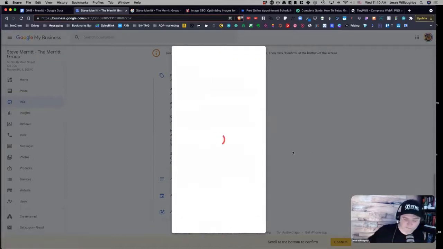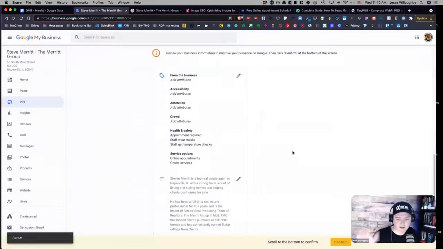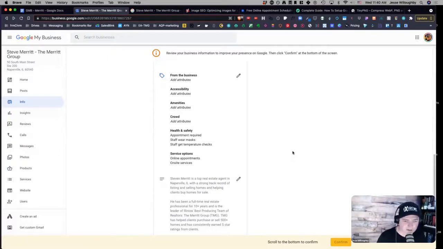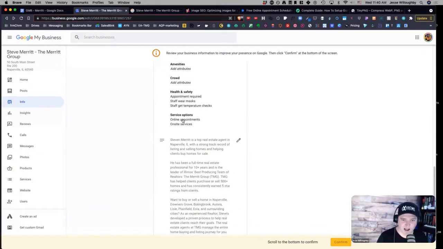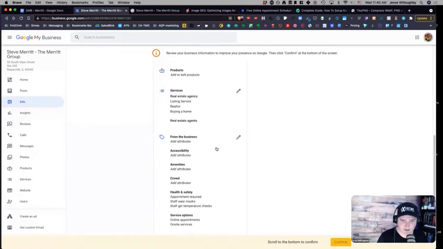Now, again, 90% of your competition, they're not going to write out a nice description. They're going to be lazy and they're going to write real estate agent, selling homes in Naperville. Call me if you'd like to see some homes. That's what they're going to do because they're lazy. You guys are better than that. You guys are going to be creating something right here that's an asset for years to come. So spend the 2 hours to do this. Boom.